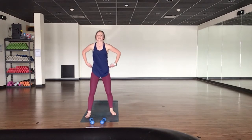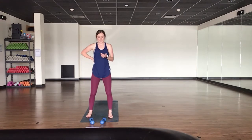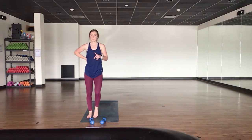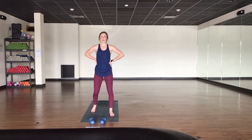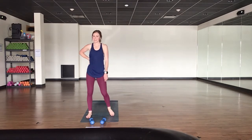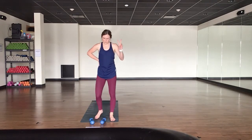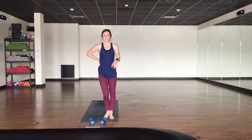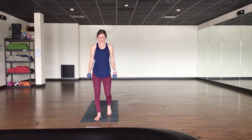Exhale — drop your knees down. You've got a 30-second break. Grab a sip of water, grab whatever you need, and then we're going to take it right into round two. Little step together, jack it out. Maybe you grab a sip of water, towel off. Maybe you're doing this with somebody on FaceTime — tell them they've got this. We're going to take it right into round two in five.